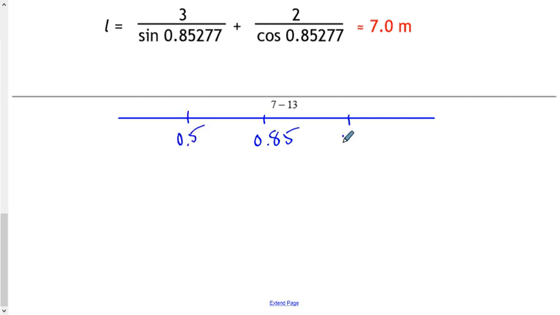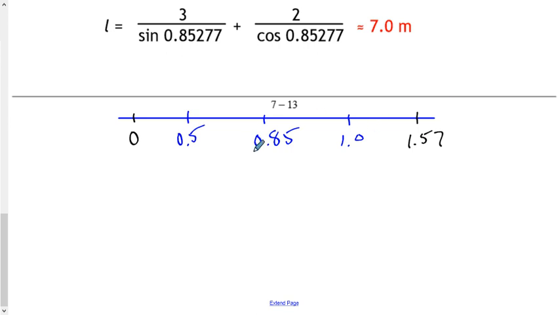Now, just before I go on, I should think, are both of these values within the domain? Well, my angle is going to have to be bigger than 0, and it'll have to be less than 90 degrees, so less than pi by 2, and pi by 2 is about 1.6, 1.57. So those would be my outer limits for what the angle could be, so the 1 and the 0.5 fit in there nicely.